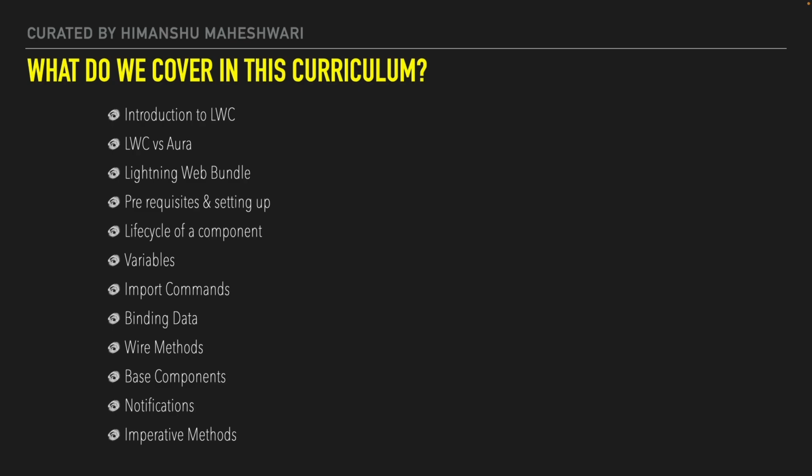We'll talk about base components, more like the boilerplate code that we talked about, that you can always leverage and use. Instead of writing everything from scratch, you can use some base components. We'll talk about notifications, we'll talk about navigations, we'll talk about imperative methods. Imperative methods are nothing but talking to the server and getting a response, not at the beginning of the lifecycle of the component, but wherever you want to. Okay, don't worry about it, we'll talk about all of this.